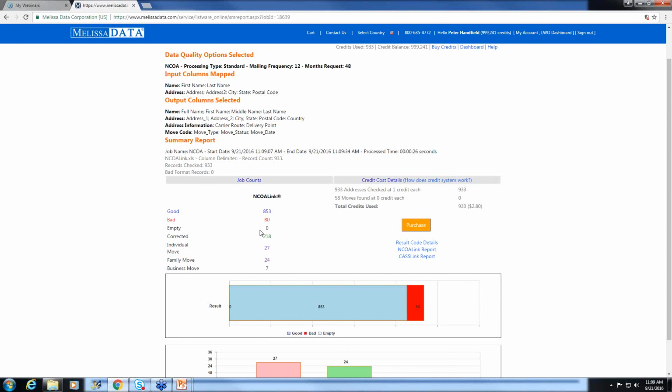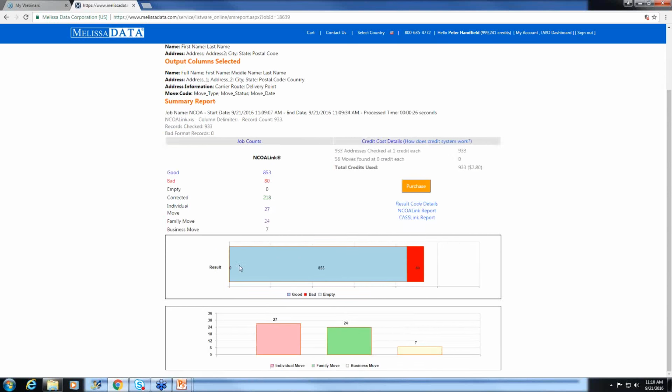Here's the breakdown of how many good records, how many bad records. There were no empty records. There were 218 addresses that were corrected, 27 individual moves, 24 family moves, and 7 business moves. And here's a little chart that shows that exact information.